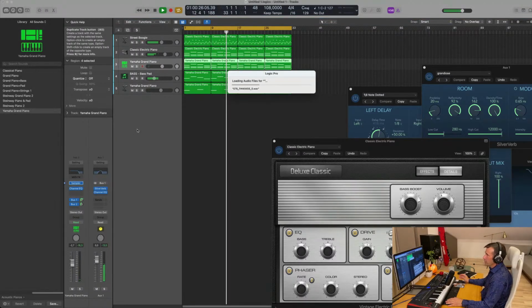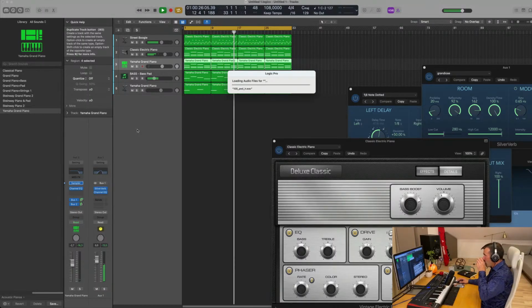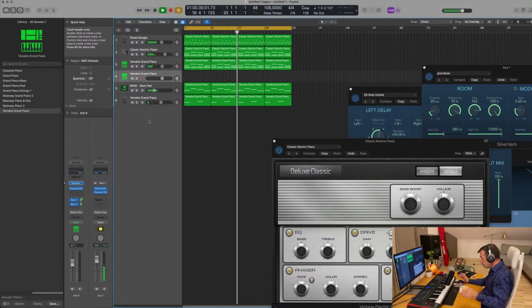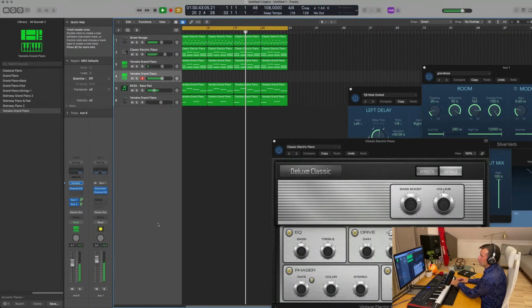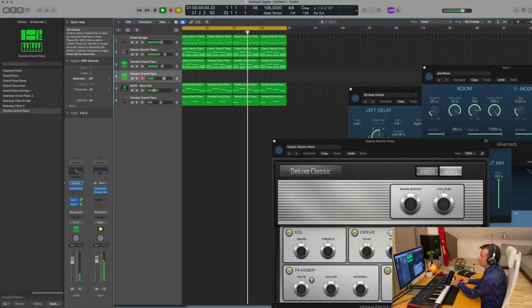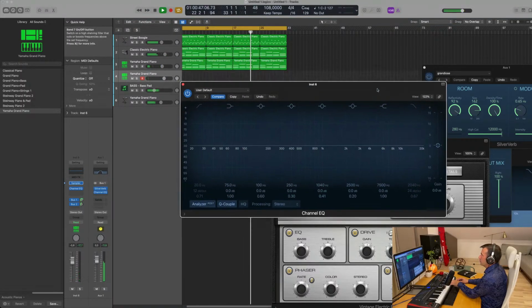I'm gonna take my grand piano. I'm gonna try to put something in there. As you can hear, I'm layering things, guys. So I'm gonna open my top end that I actually cut before.